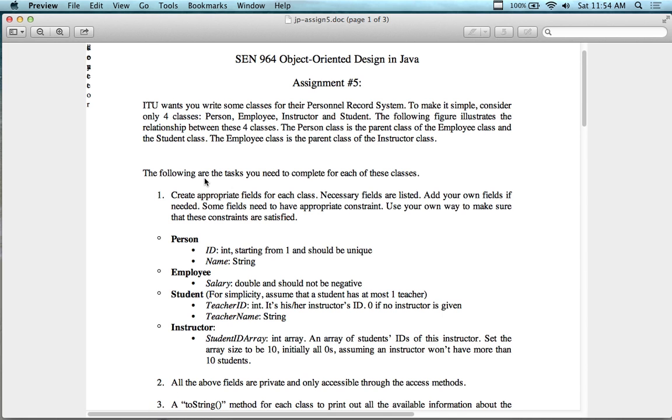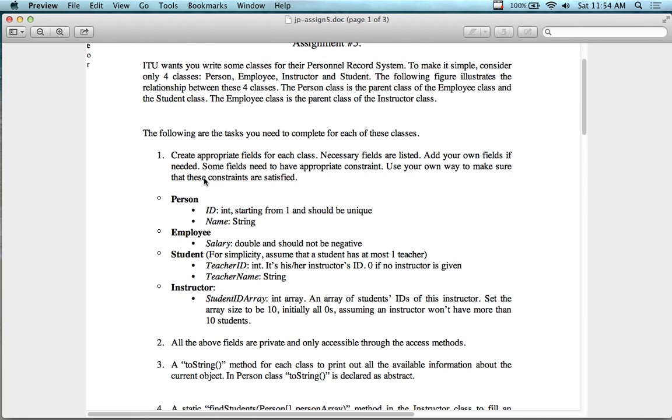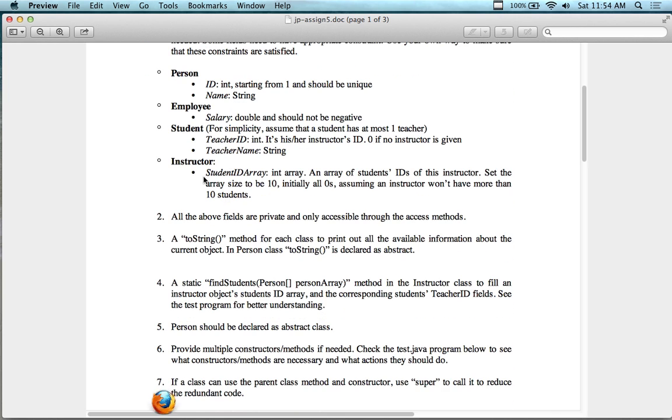So the following are tasks. What we're going to do here is create a bunch of these items. We're going to assign them all data members and member functions. They're all going to be taking care of their own stuff. And students are going to have teachers. Teachers are going to have students. A student doesn't come from a teacher, and a teacher doesn't come from a student. Instructors aren't students, but instructors are employees. Students aren't employees, but students are people. So we have the is-a relationship going on between the items.